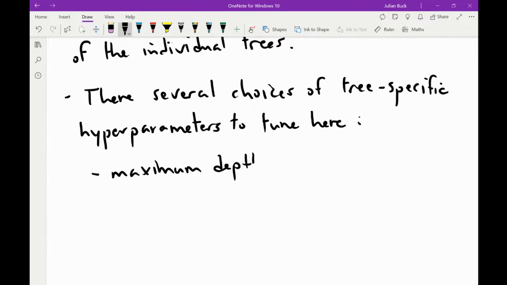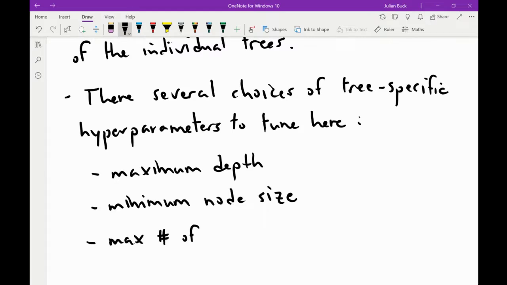So explicitly restricting the depth that the tree can grow to. Minimum node size. So forcing the tree to stop splitting if it would make the nodes too small. So in other words, you'd have terminal nodes that don't have enough observations in them. Or there's another way to do this, which is just to set a maximum number of terminal nodes. So force the tree to stop splitting if the number of terminal nodes would grow past some fixed point.